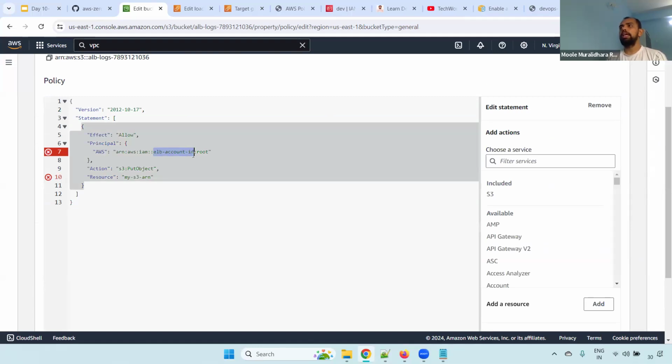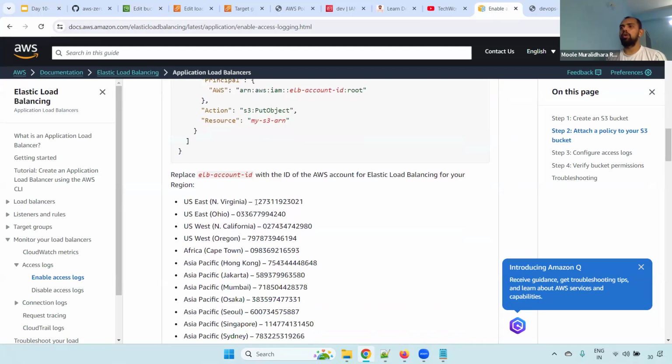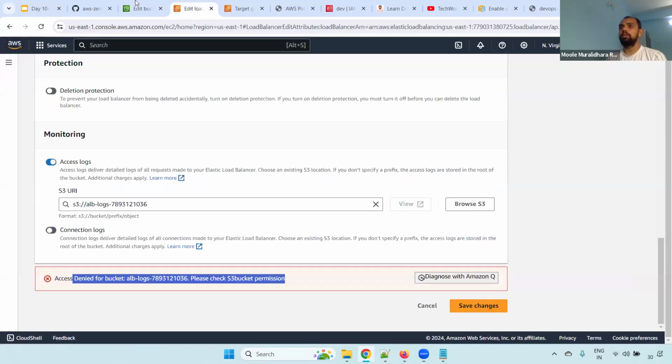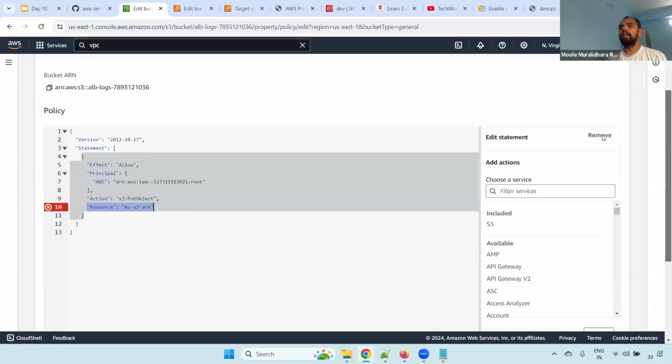You can allow here, and here you have to update the ELB account ID. Remember, again, I'm telling, based on your region, you have to update this account number. Our case is North Virginia. That's why I'm updating this one. In case your region is Oregon or California, you have to update a different account number. Remember, again, this is not your AWS account. This is the AWS team account number, the load balancer account number. You can come here and update here. Fine. Now, again, it is asking for the resource ARN. Where can we get that S3 ARN?